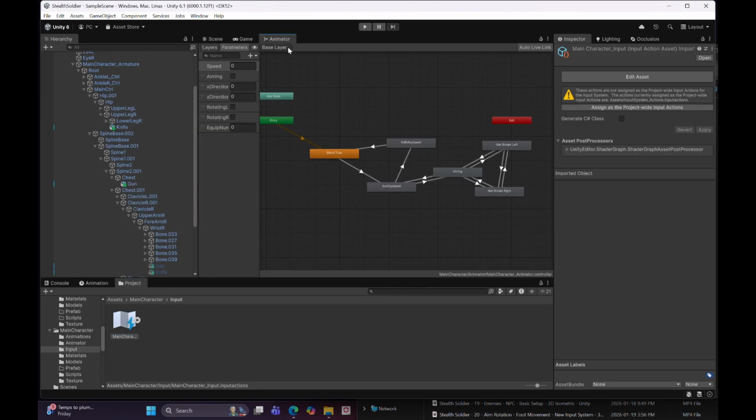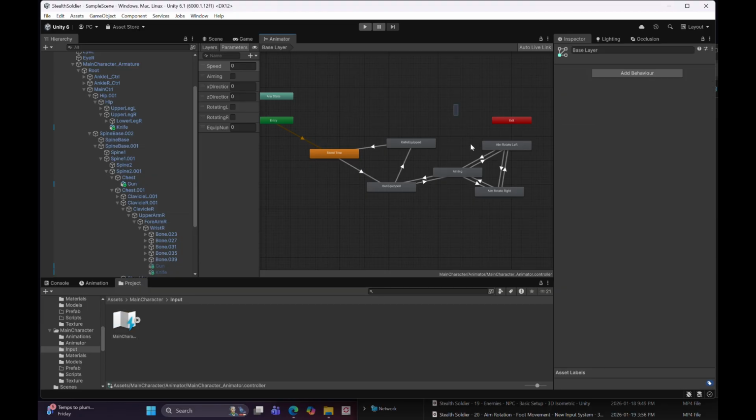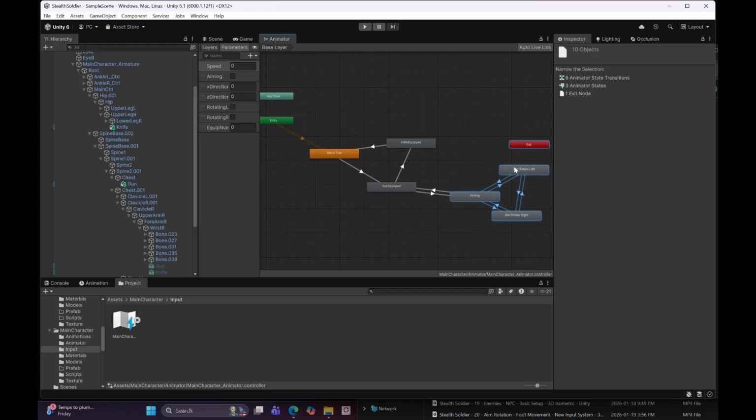Now I need to go to my animator, and basically I need to create 3 blend trees.